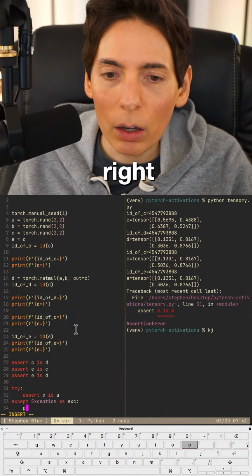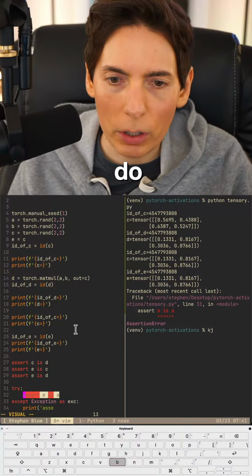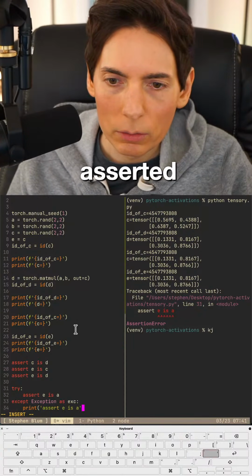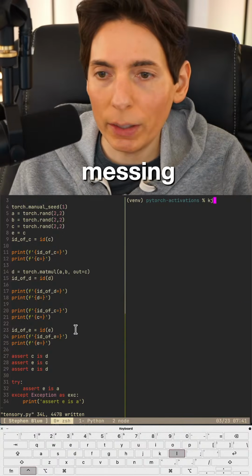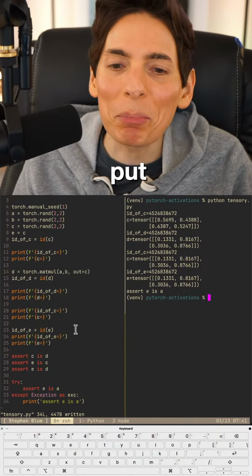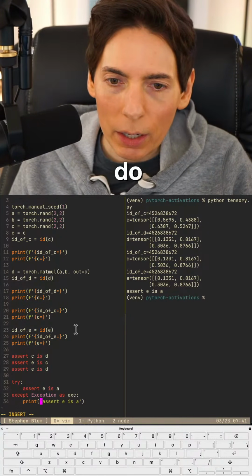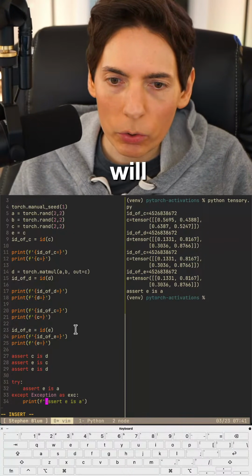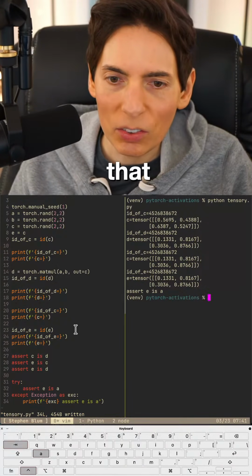All right, print. Assert. Here, I'm just going to do this. We asserted. I'm curious about this. We're messing around so we can learn. This is how you learn, you guys. You sure can put a try except around that. Look at that. Right there. Let's do an f-string, and we will do exc like that, so we can see what's inside that.